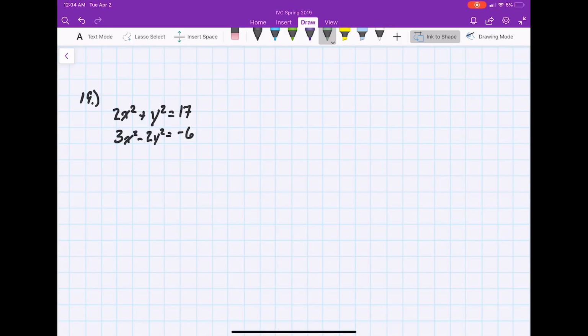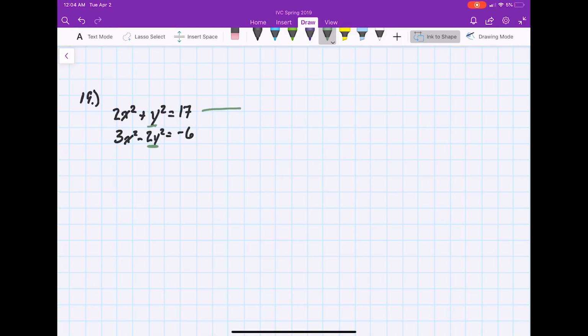Well, hang on. What's this number 19? And it's not like number 19 that's on our review. Well, speaking with our instructor, there's a couple problems that he didn't put on our review that will come up on our final. So I pulled this problem from our review for our 4th exam. So exam 4 has number 19. It looks like this. So I brought it over here, and it'll just be kind of a reminder of how to do this type of problem. So when you see it on the final, you'll know how to do it.